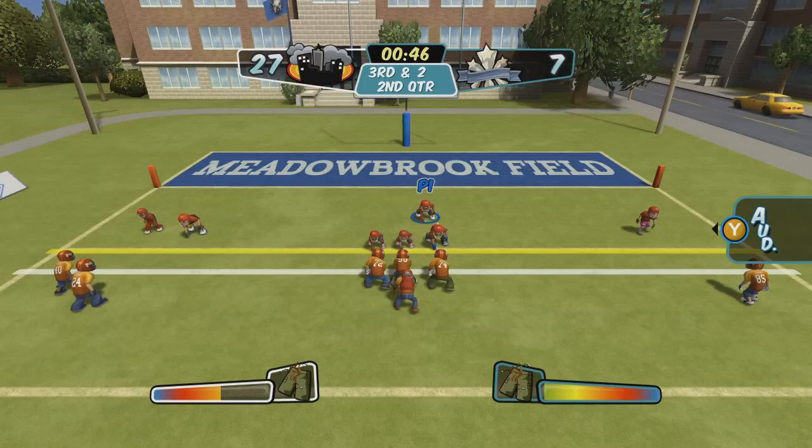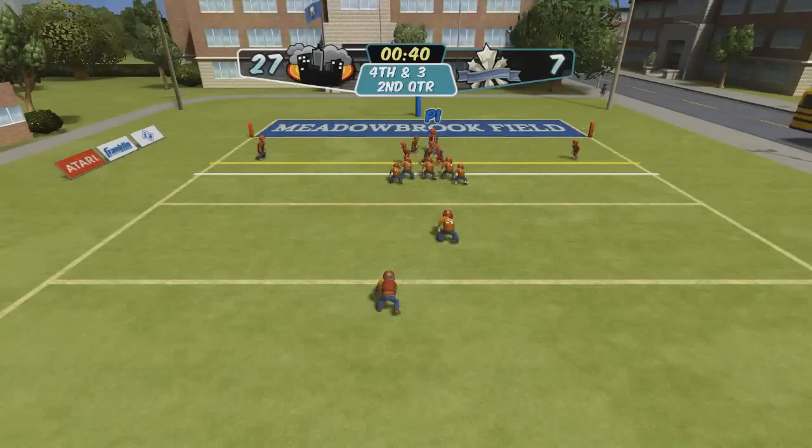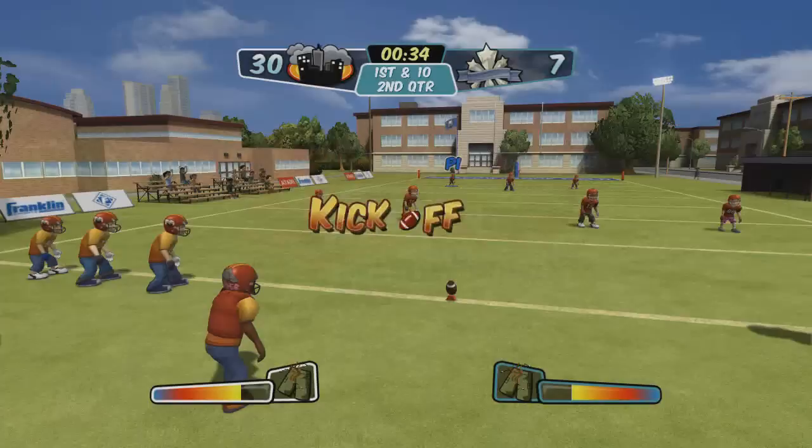We can call that a success, a step in the right direction. Keisha going for it, and a big hit by Leon Daniels. Did not get it. And Keisha Phillips kicks the field goal, so that's a start. It's 30-7. I'm about to get the ball, 34 seconds.